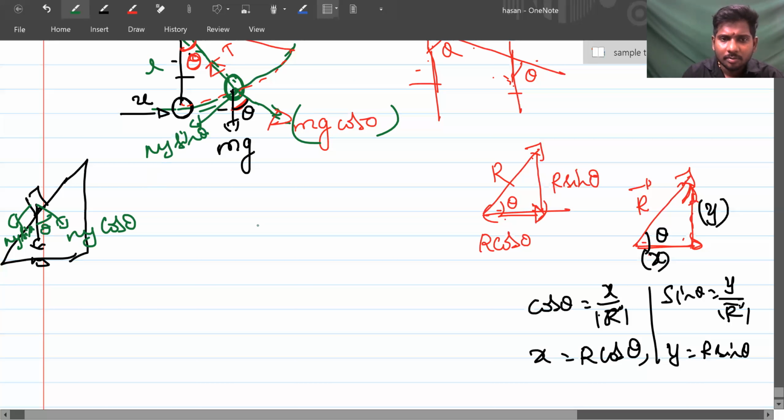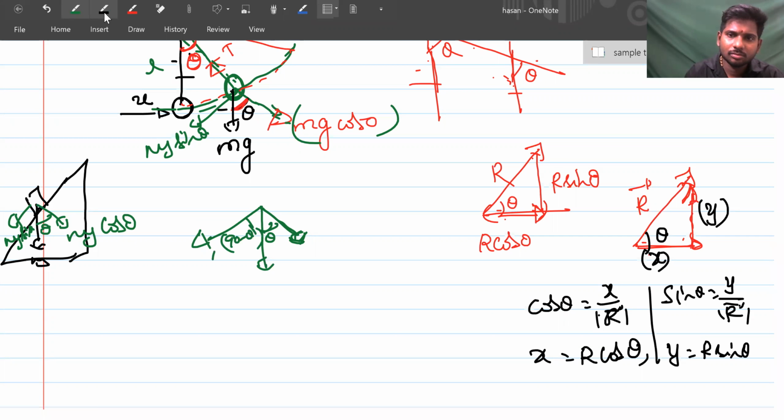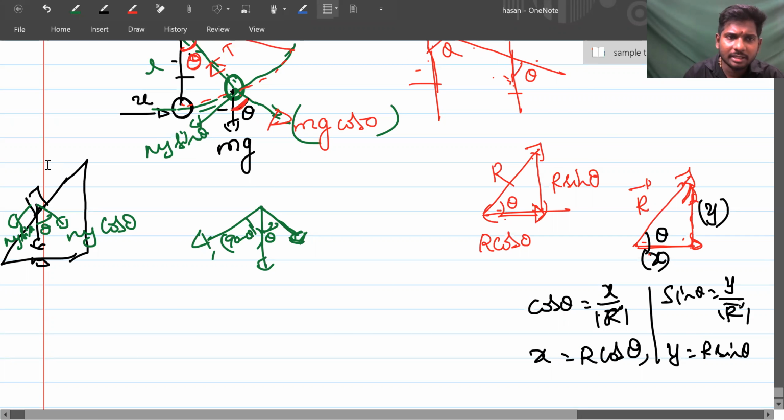In the vector, we are resolving into two components, one along this way and one along this. Both are perpendicular, at 90 degrees to each other. So this is 90 minus theta. You get this or not? Jagannathan? Understanding, sir. This is similar to what we have taught in the inclined plane. You can go and watch the video.